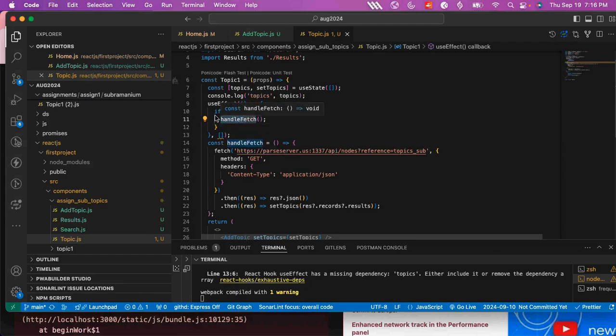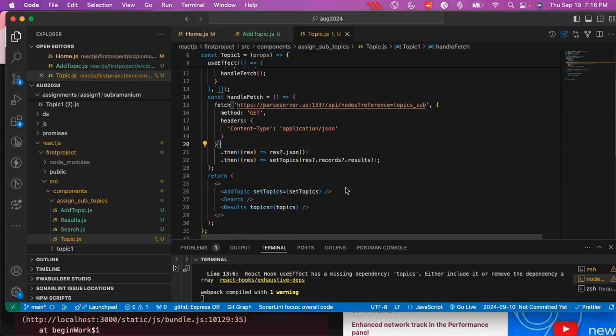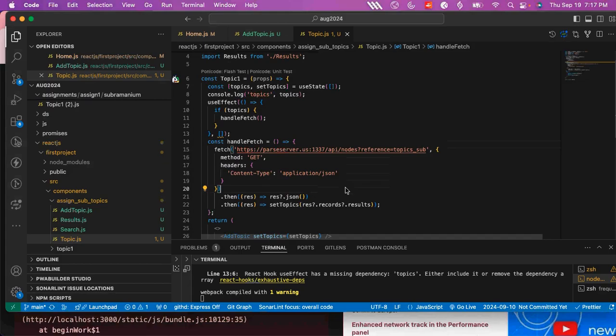Question is why you're calling only if checking the topics is there. Why not without checking it? My question is why you are checking if condition and then calling handle page. Why this if condition is there?